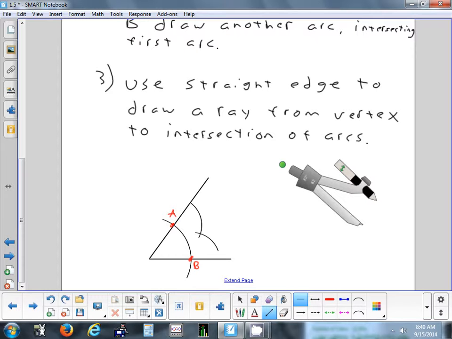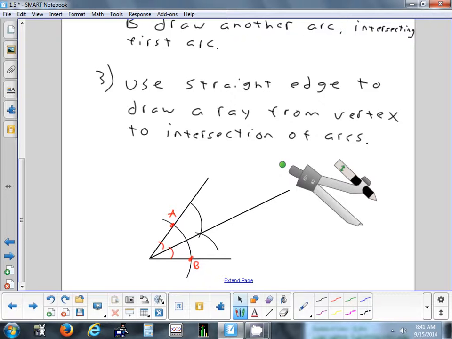Okay, so about like that. That segment that I just drew is bisecting the angle into two equal parts. Any questions on drawing an angle bisector, constructing an angle bisector? If you need the steps again, they are in your book, or you can just take a look at the video showing the steps again.